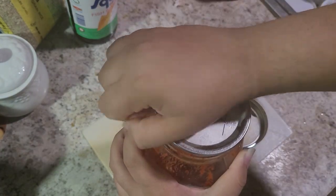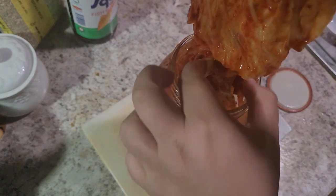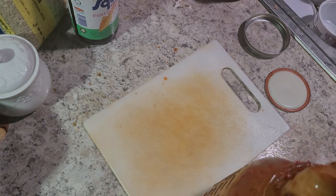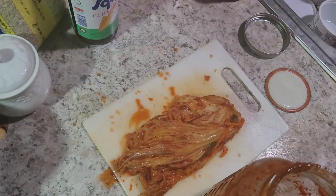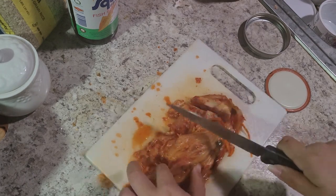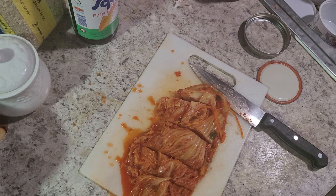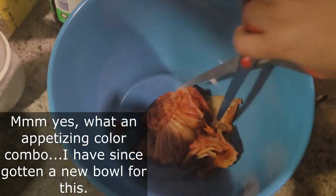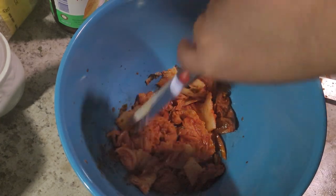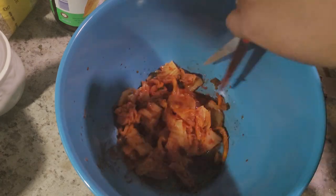A little while later, when I started to want some real food, I still wanted something cold but more filling than toast, so we're jumping back on our little trip to Korea — I was in the mood for Korean cold noodles called bibim guksu. To start, I fished out a piece of kimchi from my big jar. This cutting board has simply been permanently stained red by all the kimchi I cut on it. This is homemade kimchi; you can either buy some from the store, or if you don't have any, it's totally optional.